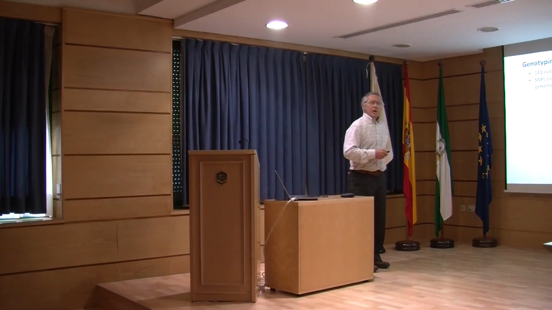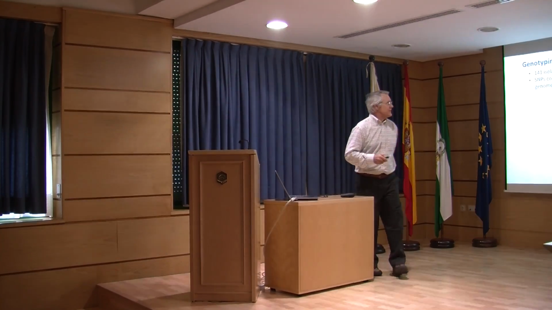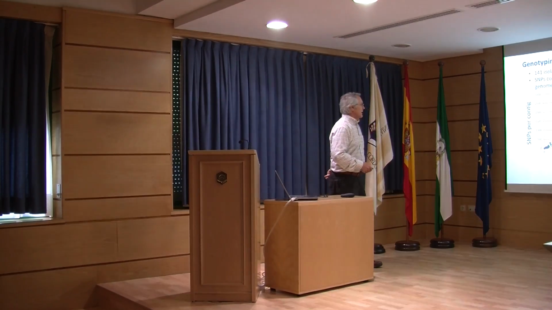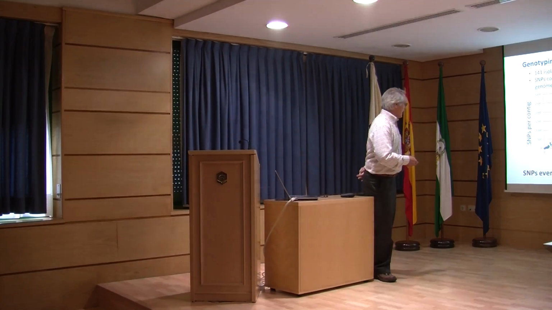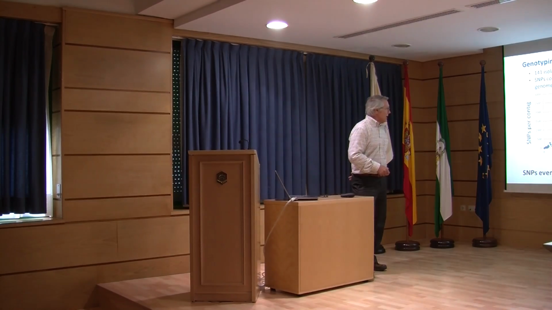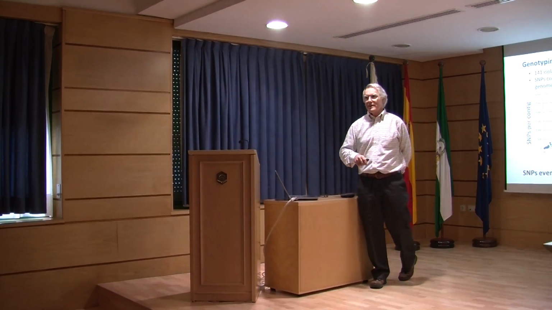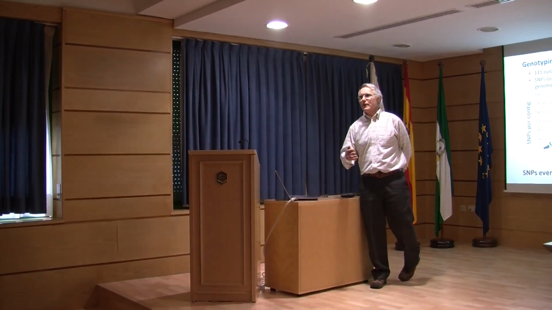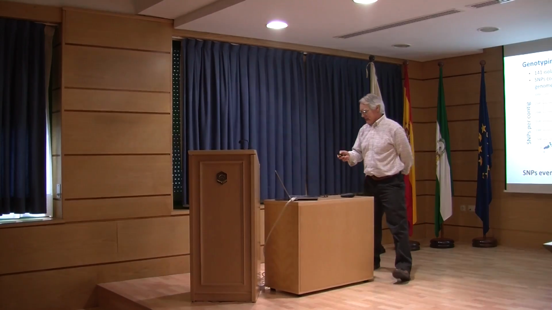The number of SNPs that we find correlate really well with the size of each contig. So let me just show you these data. This is showing the number of SNPs per contig plotted against the size of the contig, and it correlates extremely well. So the conclusion that we draw from that is that the SNPs are pretty well evenly distributed throughout the genome. And this is nice to know, because then we feel like we're getting a very good representation of the entire genome instead of just small pieces.